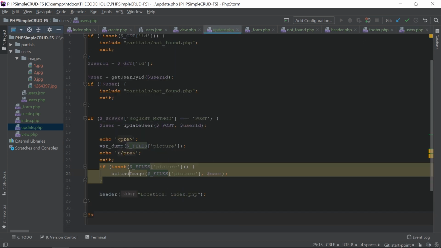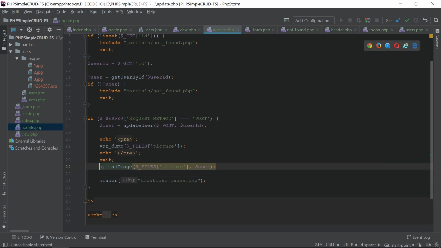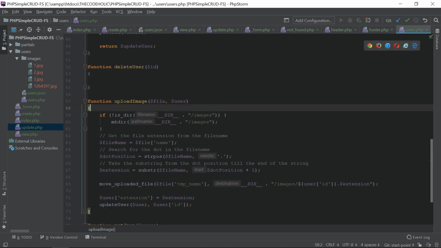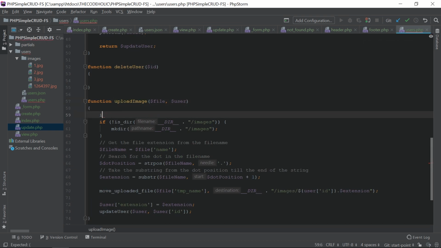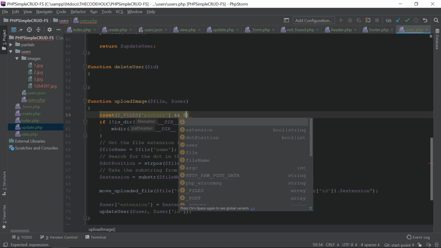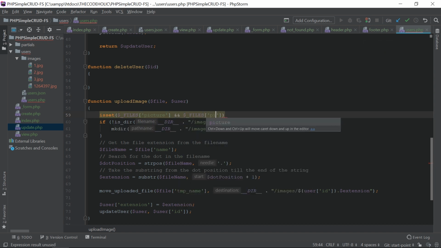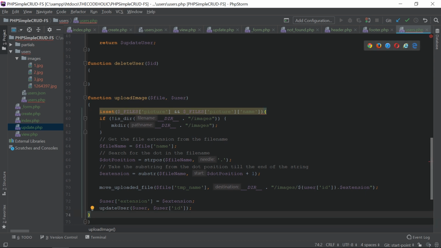Okay, so maybe we need to take this isSet and put it in the upload image and modify this. So if picture is set and the picture has a name, then we can do the stuff. Okay, so we can do all of these. I think I made a mistake.